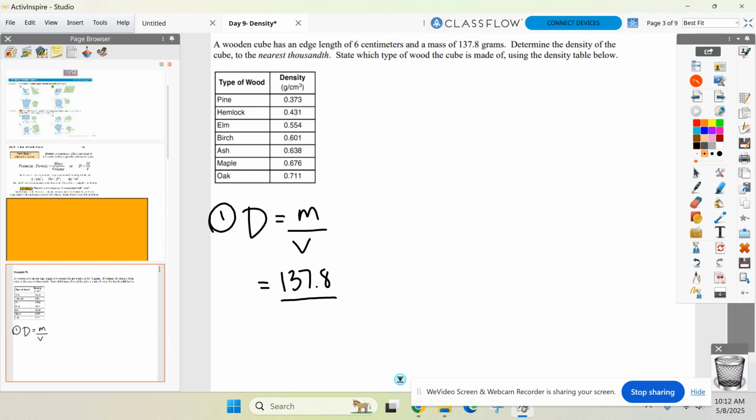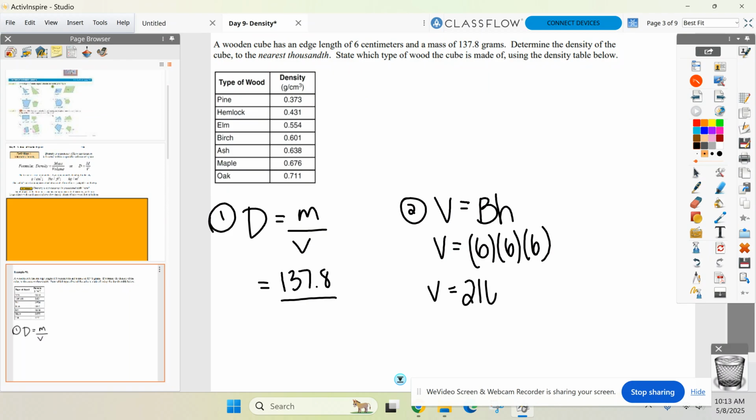You will notice a lot in the next 2 days. You are on the hook for the volume. And that's what we've been doing the last 3-4 class days here, is finding the volume. So this is the volume of a cube, aka a square prism. We know the volume formula, area of the base times its height. And if it has an edge length of 6, I'm not even going to bother asking people. We know the base is 6 by 6 and the height is also 6. So your volume, 216 cubic centimeters.